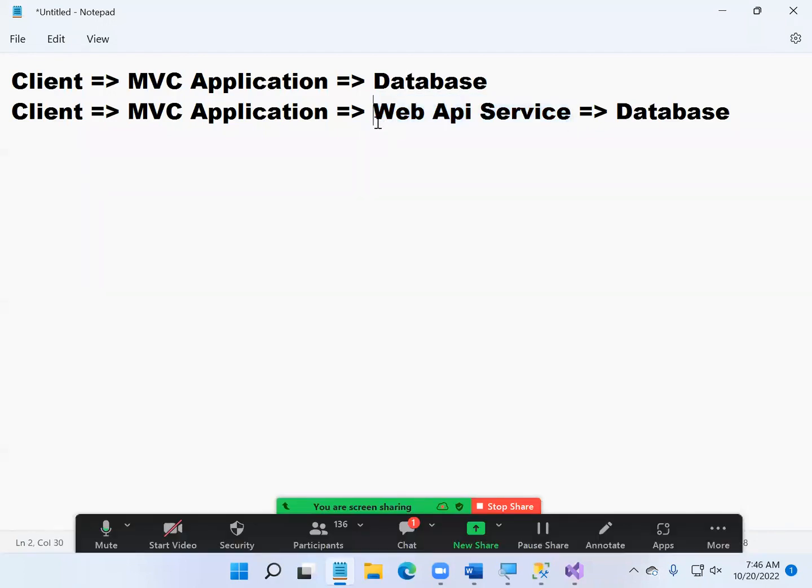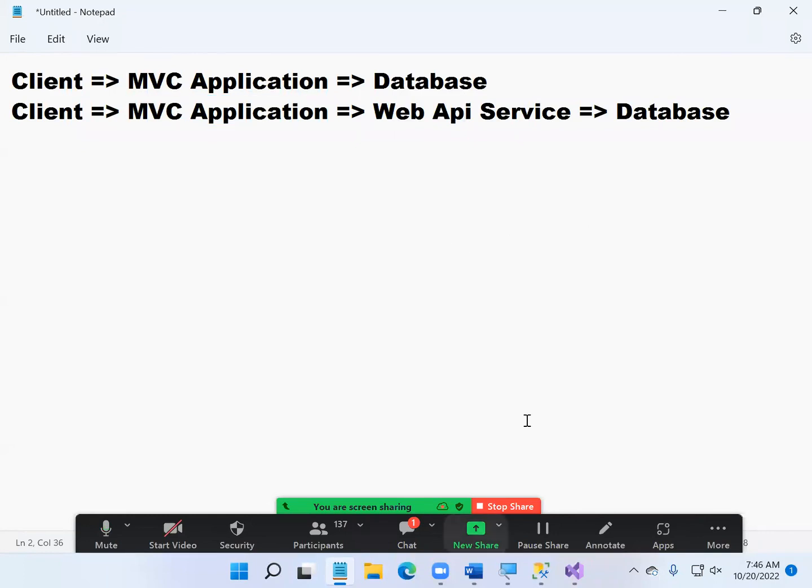And this API is already coded to talk with the database. So in our MVC application, we don't have any database coding at all. In our MVC application, the code is only to call the API service. So our application is going to call the API service. That's all. It is not going to interact with the database now. Okay, let's see how to do it.